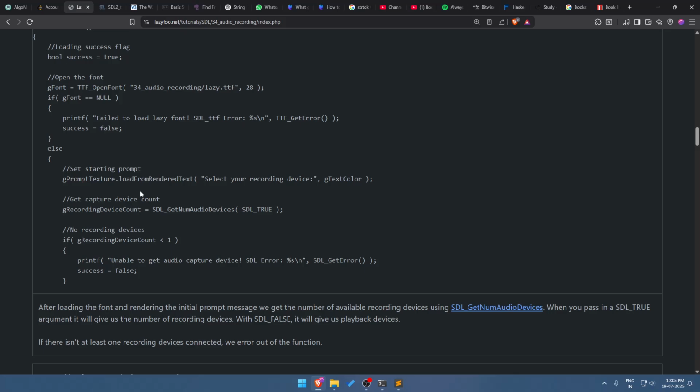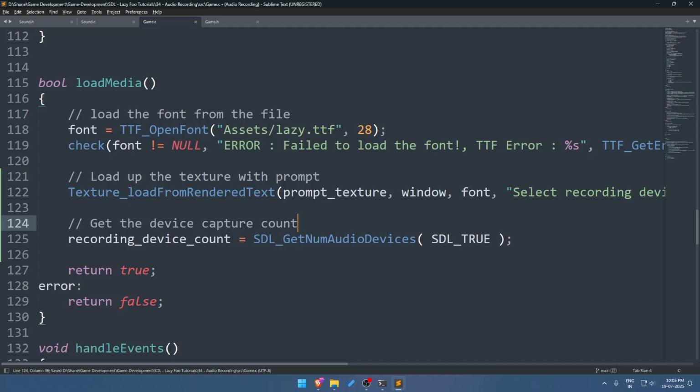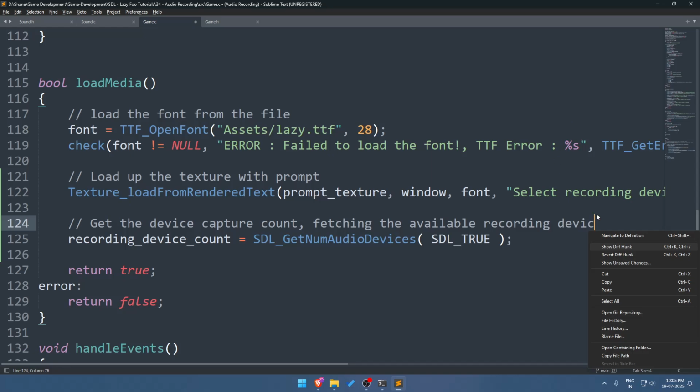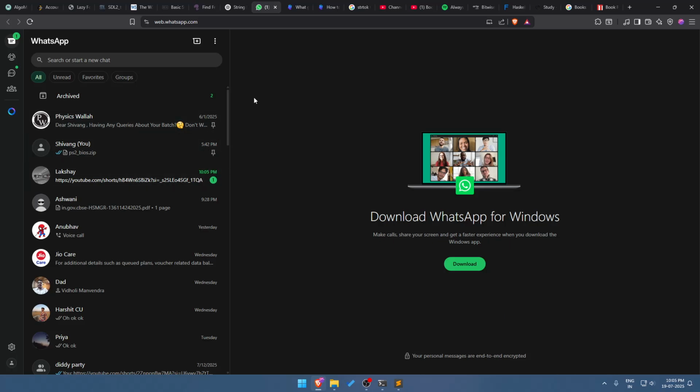Recording device count equals SDL get num audio devices and SDL true. Fetching the available recording devices. Then we check that this should be greater than.